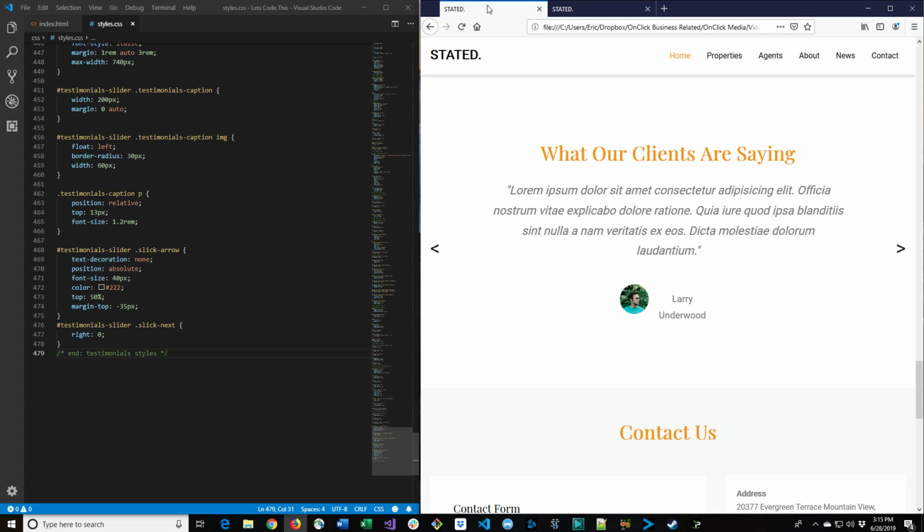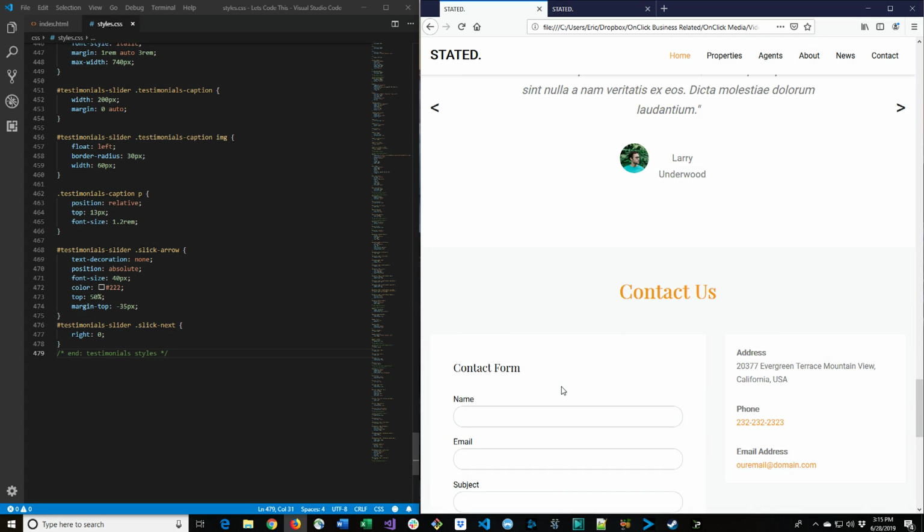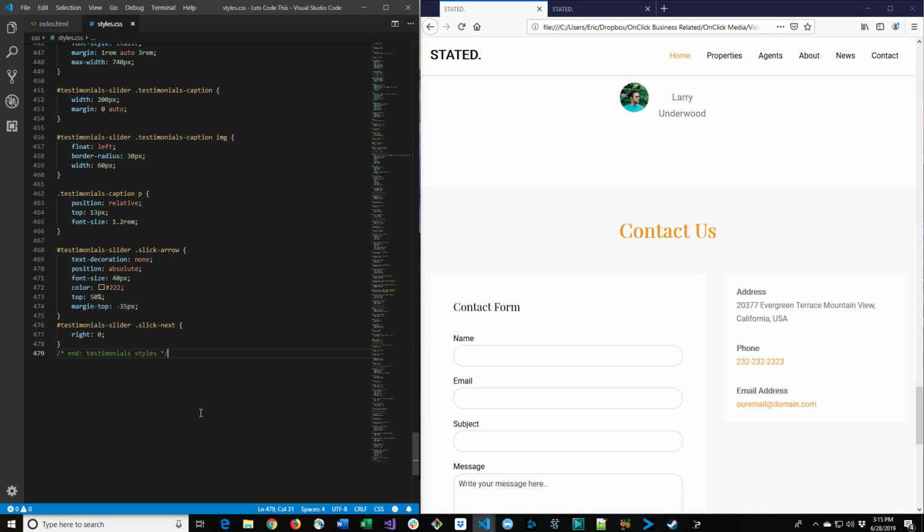So start contact us styles, end contact us styles. Let's grab the contact section by its ID, give it a background of hashtag F8F9FA, padding 4 rem on the top, 0 on the right and the left, and 8 rem on the bottom.